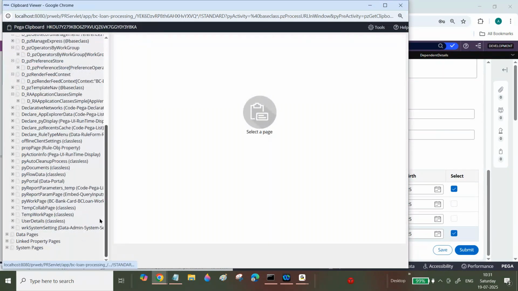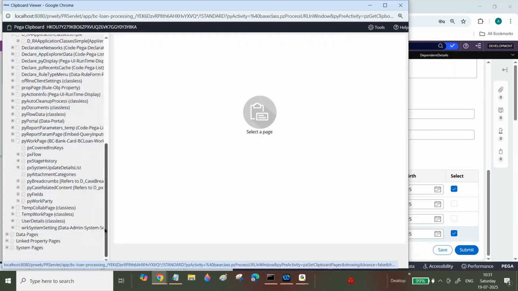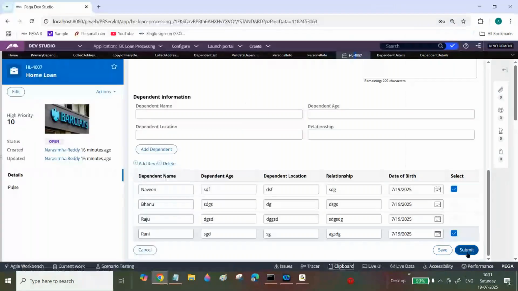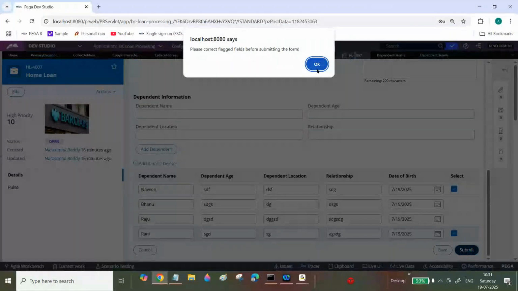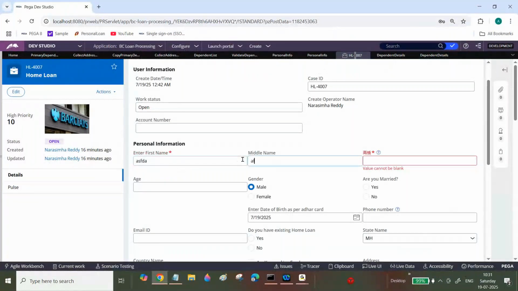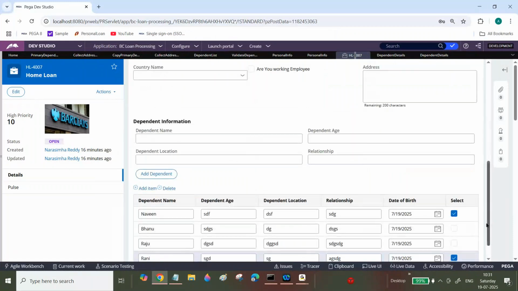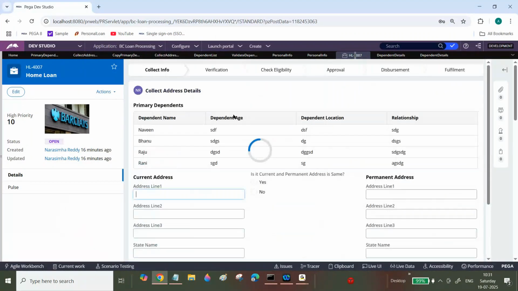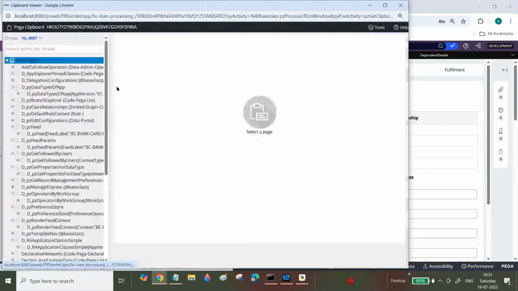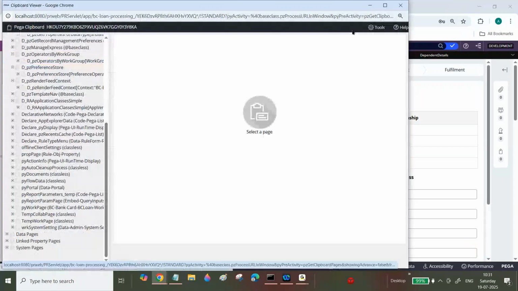Go here. Come down. If it is not refreshing, fine. Now I'm going to submit. Two only I selected. Two values only selected, but it is copying all the values. Now go to the clipboard. How will we identify whether we selected these values or not?